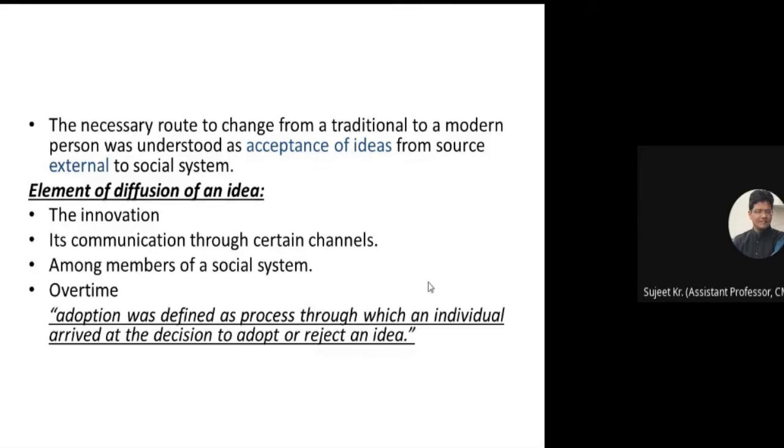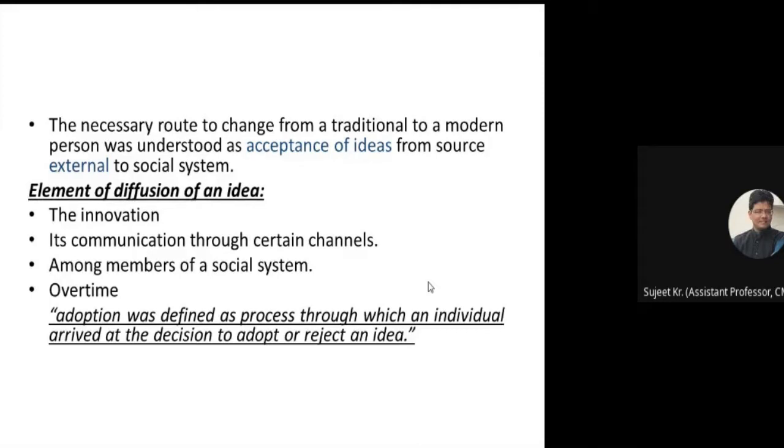That social system is also important: in a set system, you have to diffuse that idea through various communication channels over time. It means again and again. People don't adopt ideas and innovations with a single-time communication, because there are certain jinxes, certain deadlocks you have to break, and then they tend to accept a new idea. That's why you have to communicate it again and again.